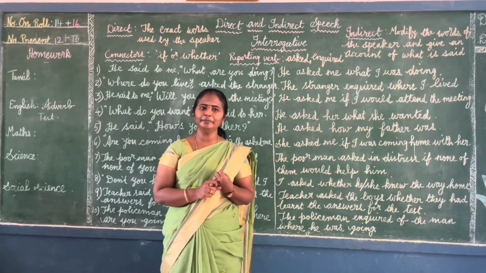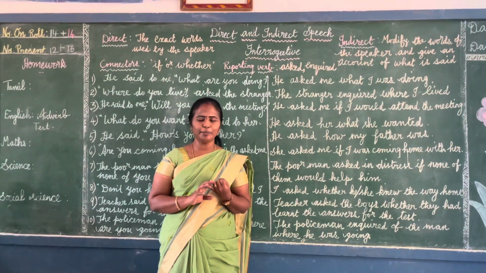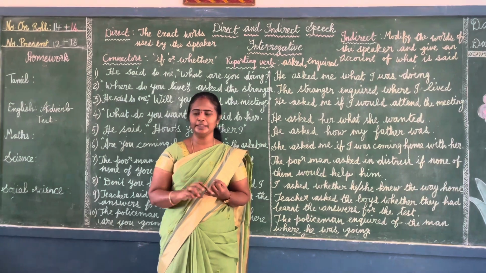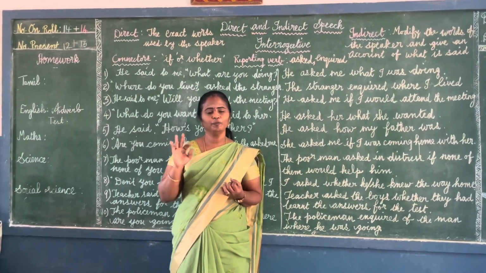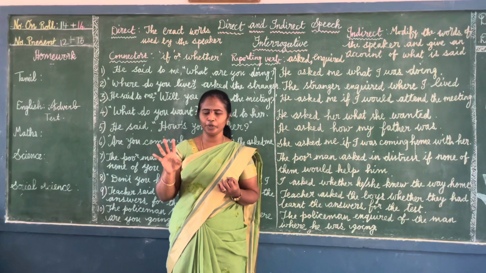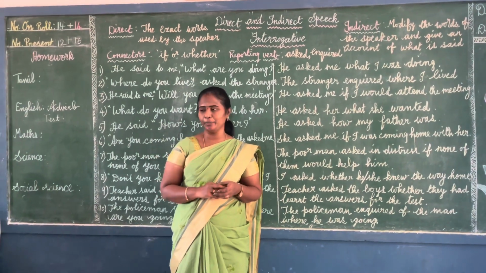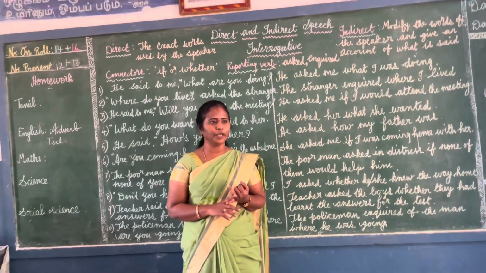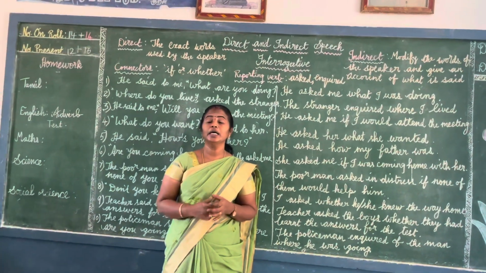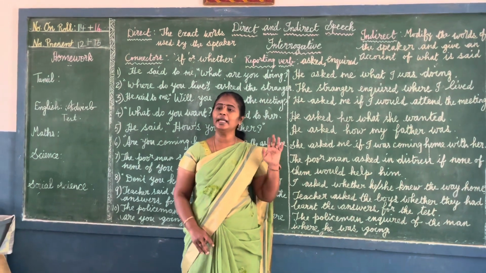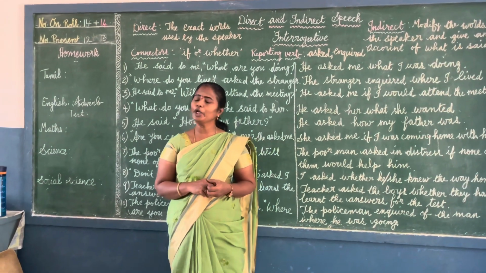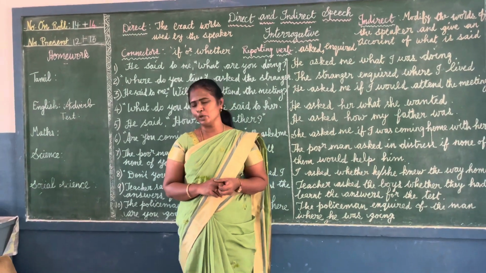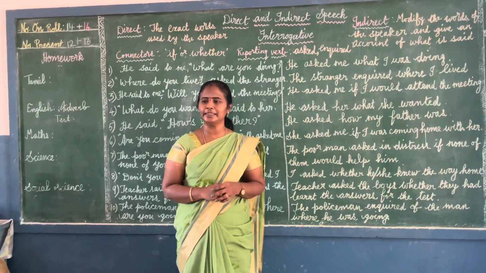What is the first one? Statement or declarative sentences. And then the second one is interrogative sentence. Third, imperative. Fourth, exclamative. Okay. So we have studied statements. For statements, we have to add the conjunction that you studied. Next, we are going to study interrogative sentence. What is that? What do you mean by interrogative sentence? Asking questions. Very good.